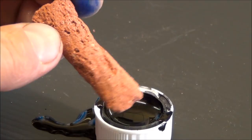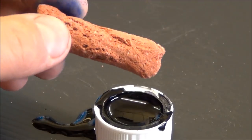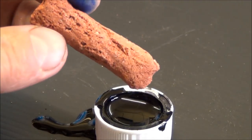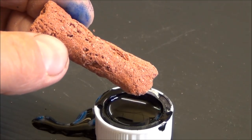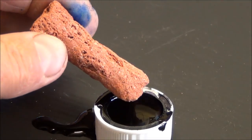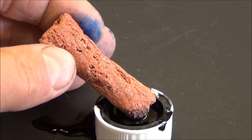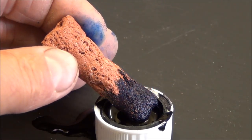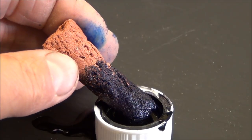Here I'll demonstrate just how porous this one is. This will be an interesting test – I haven't done a capillary test like this on this new media. I'm expecting it to be as good as the BioHome Mini Ultra, but with the added trace elements I'm not sure it will be. Anything near that and it'll be a good result. Again, just dipping the tip of it in – oh yes, I would say that's pretty porous.